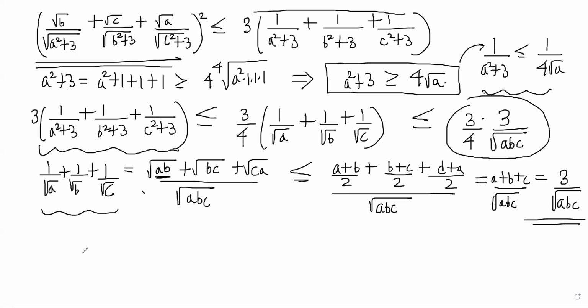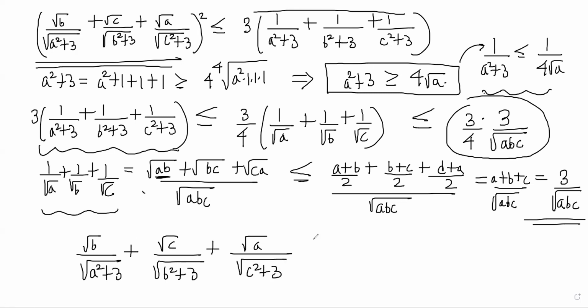So the LHS, which is simply this without the square, will be less than or equal to, we will take the square root of this, so that will become 3 by 2 and 4th root of ABC, because here it was already a square root, so it will become a 4th root of ABC. So that proves our inequality, right? So notice that we have used Cauchy's in the beginning for vectors u and v, and after that we are using just AM-GM at multiple places, right? And that happens here, and we are able to prove it.